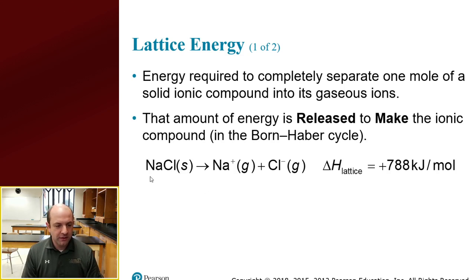And so they say here, okay, the lattice energy for sodium chloride to make the gaseous ions is positive 788 kilojoules per mole. So then when we form the solid from those gaseous ions, it'll be negative 788 kilojoules. That much will be released. So just watch out for that. It's a weird definition thing, but lattice energy is always positive by definition. We have a definition at the end of the chapter that's the same thing for bond enthalpies. They are always positive, just by definition.